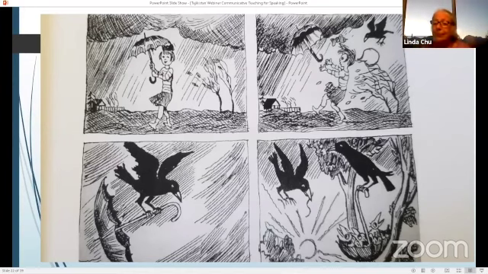I am going to read to you what the students came up with. Now, these were advanced students. So Mary, they named the girl Mary. Mary is happy to be in the rain as her beautiful new umbrella keeps her dry. However, the umbrella is unable to withstand the power of a sudden storm. The umbrella flies away, but then a father crow gets a brilliant idea and takes it to his family to convert into a nest. Now the crow family lives happily together in their new umbrella nest. So you can see how this can create an activity for the students quite easily.